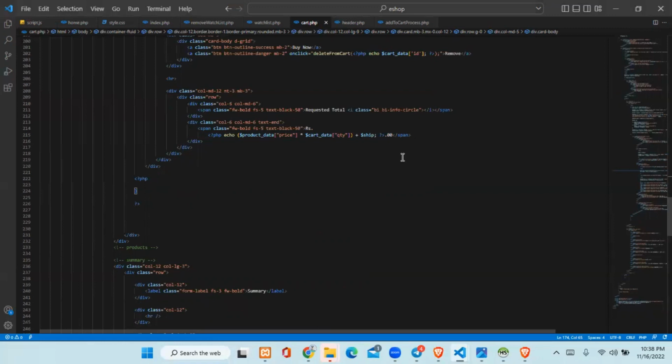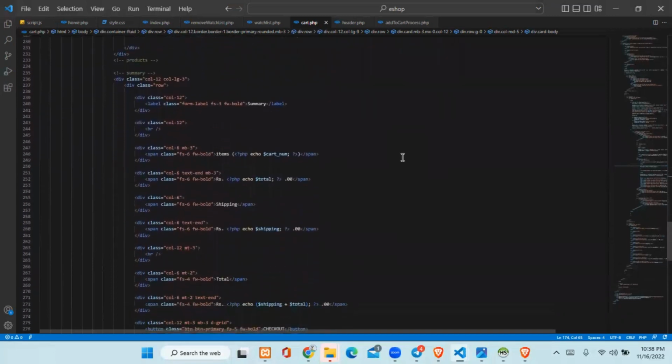I'm also going to take the shipping price of it, so that is 3. So when this all gets in addition, $product data plus cart data plus $ship, then the requested total will be coming.